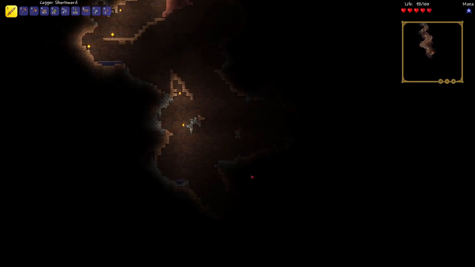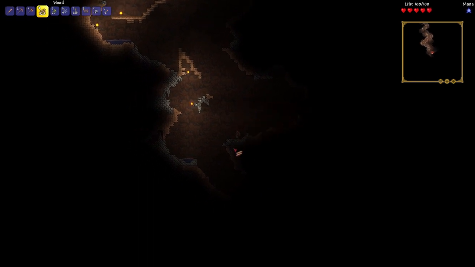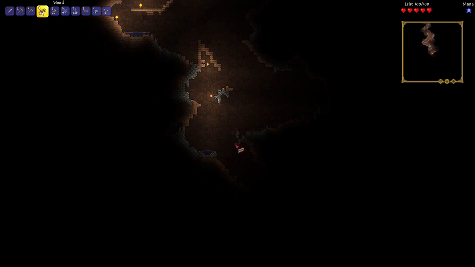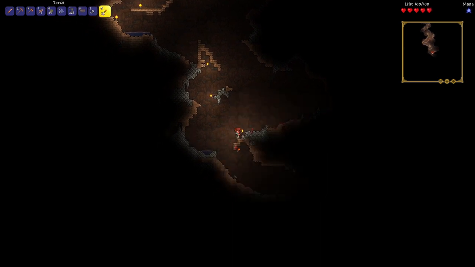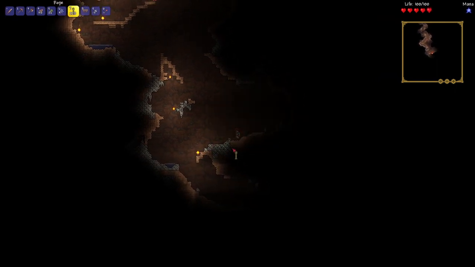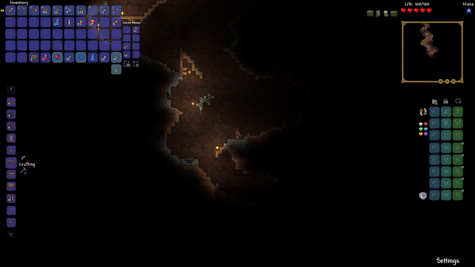Oh wait, okay, he's gonna come to me now. There we go. That digging sound that they make is so annoying. Like, drives me nuts. Okay, so now that things have settled down a little bit, let's place this. Figure out what I actually need to craft some stuff.